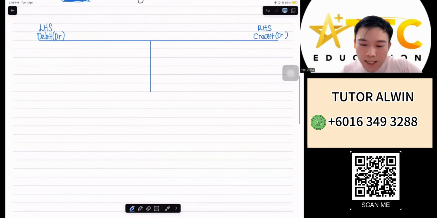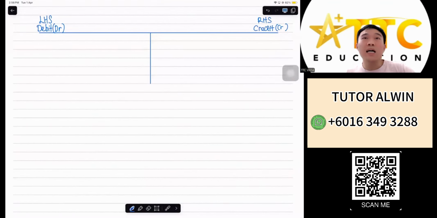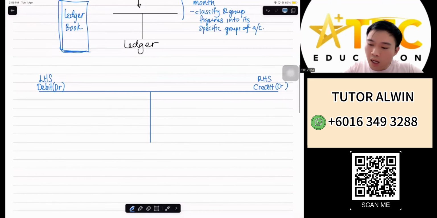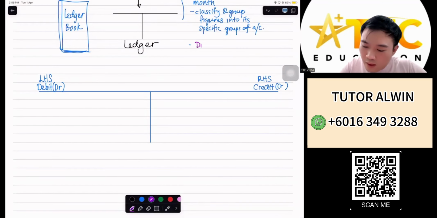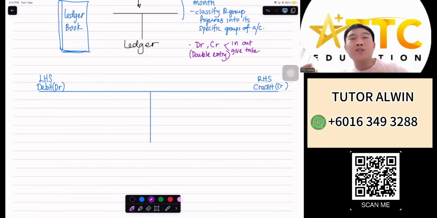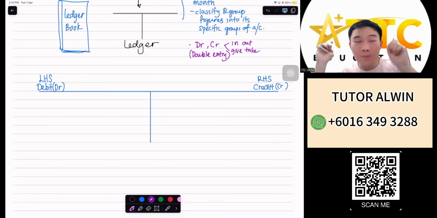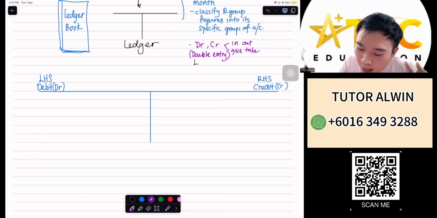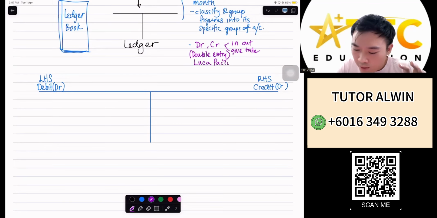So normally we will say there will be a debit of something and a credit of something. What does this mean? It's like a give and take process. Debit and credit is like something that goes in and goes out. It's something like an in, out, give, take kind of thing. This debit and credit is known as double entry. When we record the transaction, there must be a left side and another on the right side. There will always be a pair, because this concept was developed by the father of accounting called Luca Pacioli. You can Google that up.